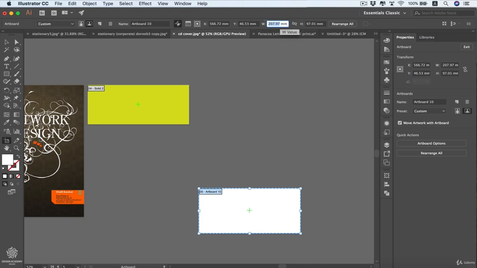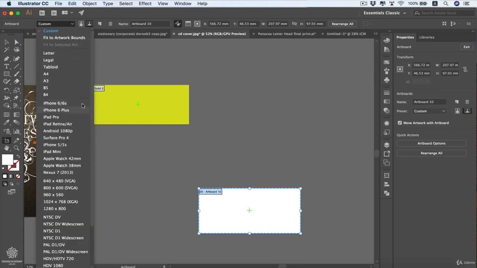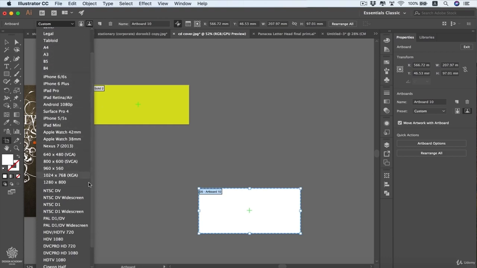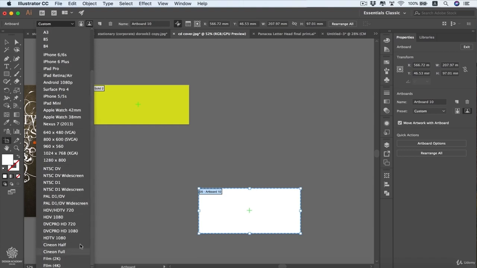And we can change its size if we would like, from here for width and here for height. And if you select this one, you're going to constrain width and height proportions, okay? Or even you can select from custom presets. From here we have print sizes, like A4, B3, B5 or letter. Then we have some screen sizes, and also we have some camera sizes in here.